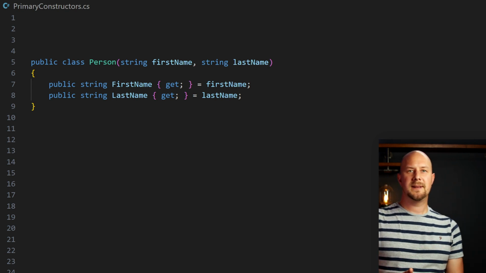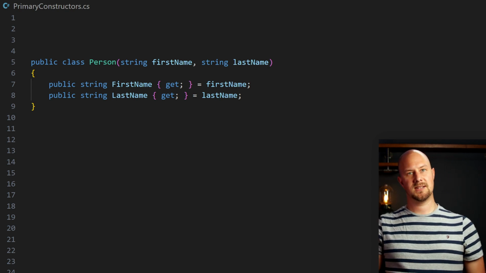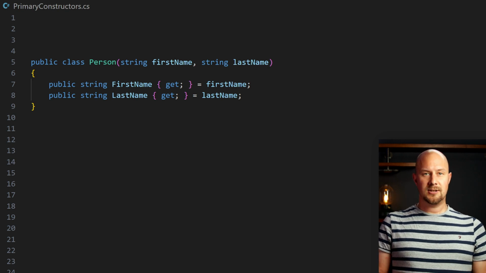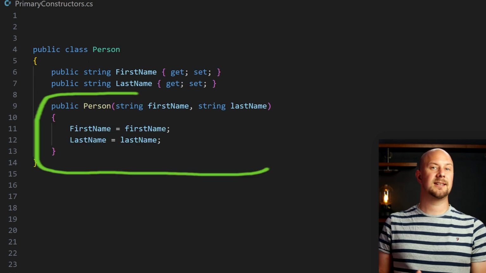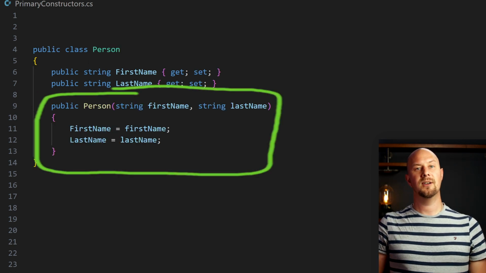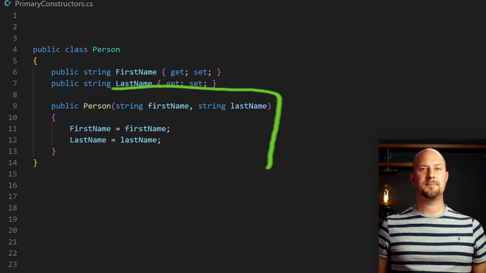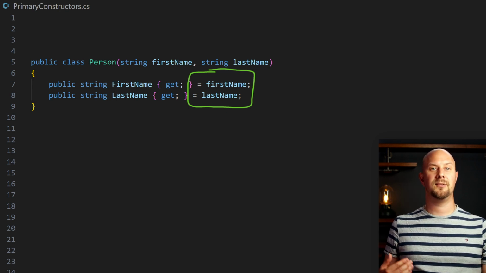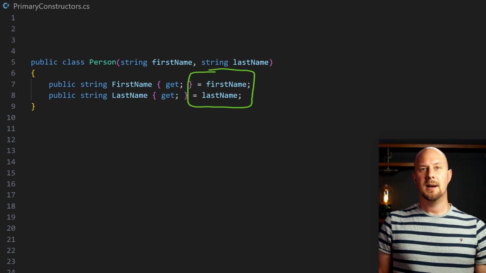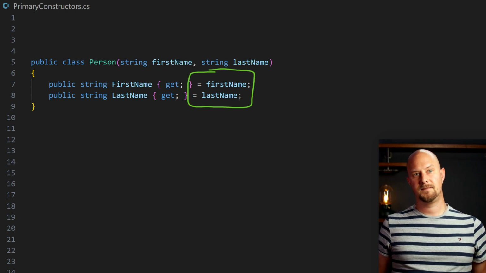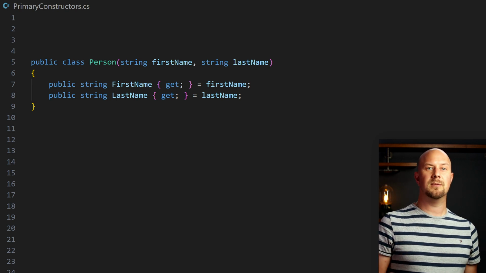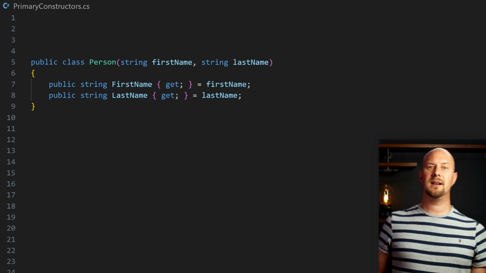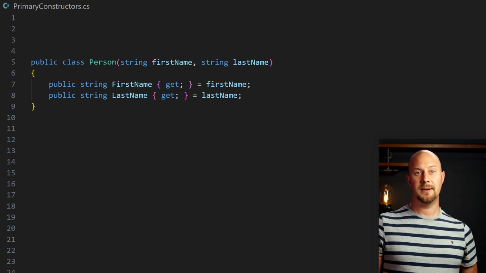So now let's take a look at how property initialization works with primary constructors. Well, the way properties are initialized is slightly different from traditional constructors. In traditional constructors, we initialize properties inside the constructor. So that requires extra lines of code. But with primary constructors, we initialize properties directly in their declaration. So this initialization is done right after the primary constructor parameters are evaluated, but before the constructor's body is executed. So this type of initialization is beneficial when we need to compute a property's value based on the values of the constructor's parameters. It reduces the amount of code and it improves the readability of what you're doing.